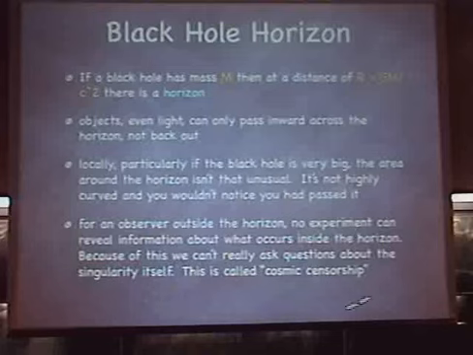This is called cosmic censorship. It's one of the basic principles of general relativity that you shouldn't have a singularity without a horizon. That whenever there's a weird, bad place that we don't really understand, it's hidden behind one of these cloaks. And we never actually have to deal with it as scientists.